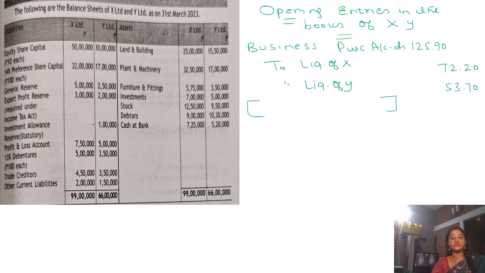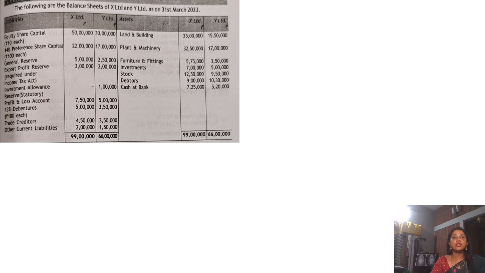Now the second entry is very, very important. It changes with respect to merger and purchase. In case of merger, there is no question of goodwill. Both will be transferred to capital reserve stating loss on merger or profit on merger as the case may be. So the second entry I will show in a separate slide, because we will be adding all the assets and all the liabilities, and then we will find out whether there is a balancing figure or not.